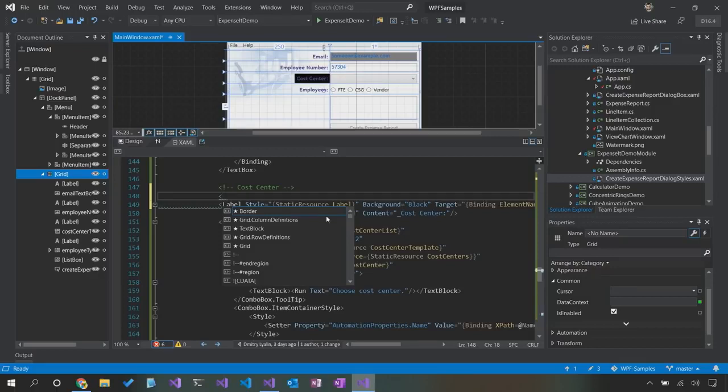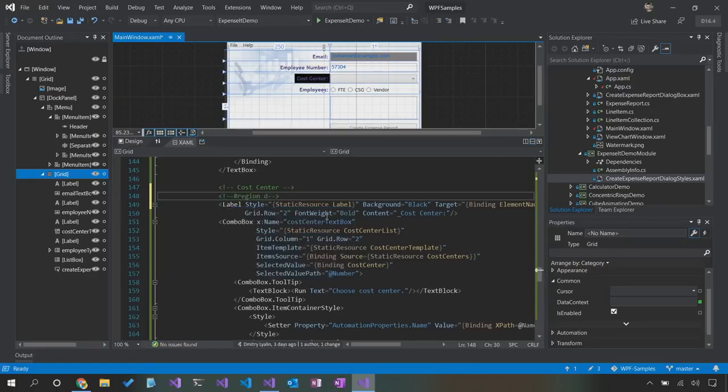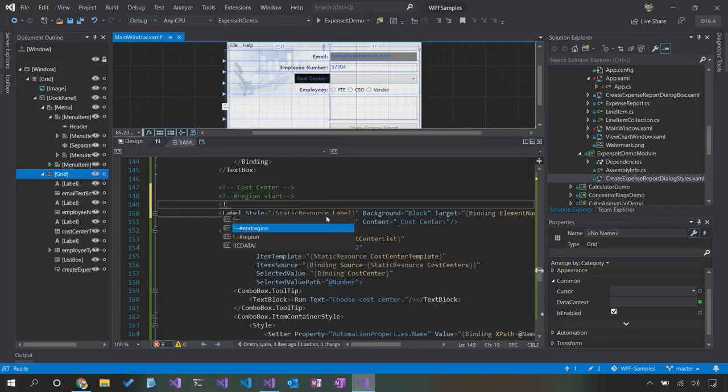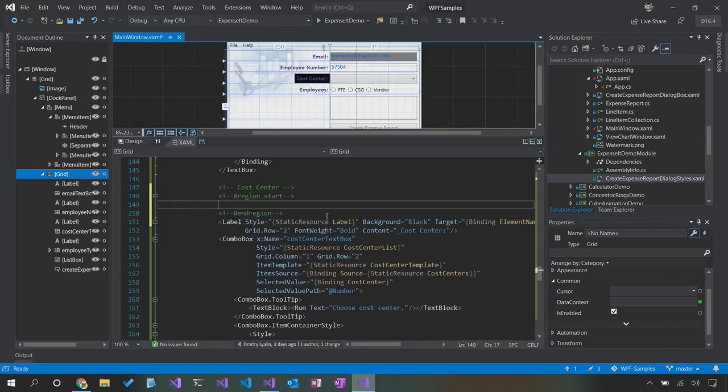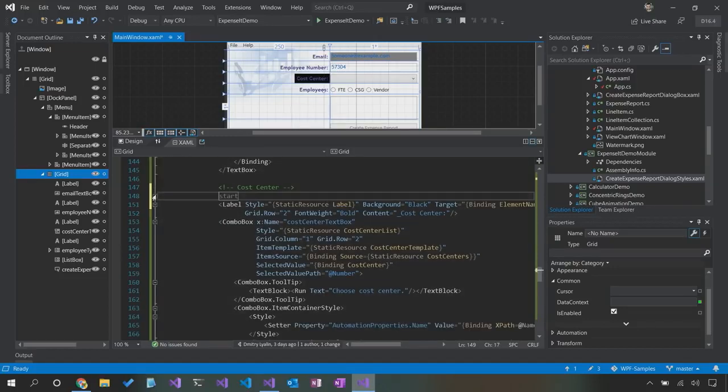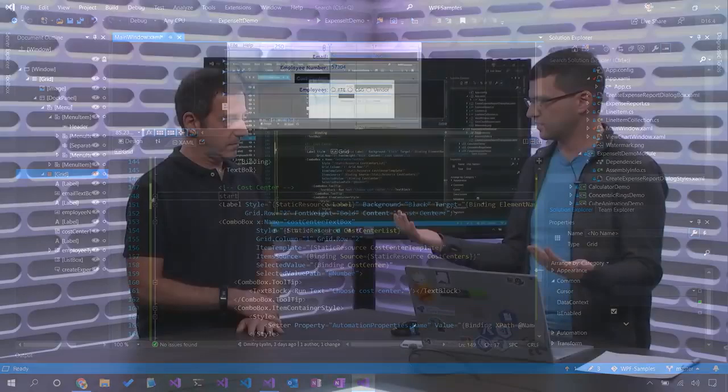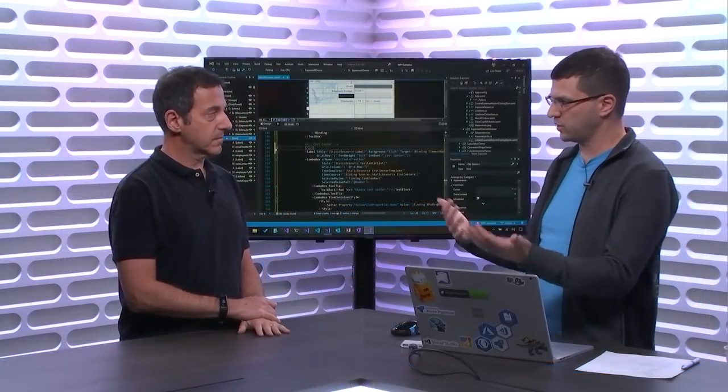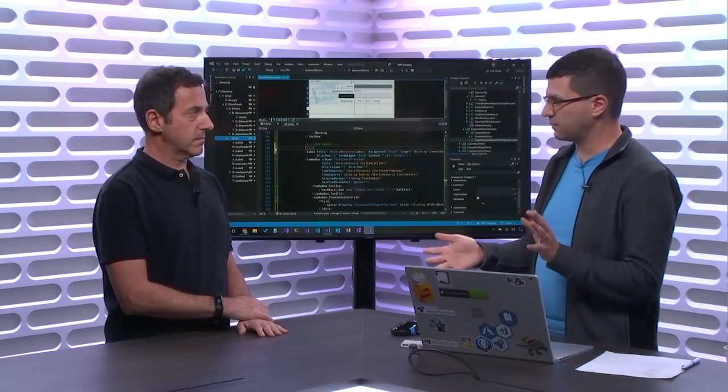Here it is. Regions is here in 16.4 Preview 3. So if you want to do a region, you can say region, start, and then you can do this, and you can say, hey, look, it's smart enough to know that you probably want to end your region, and now you can put some XAML in between, and that XAML can be collapsed, expanded, cool, just like you would expect. This actually works on VS for Mac as well, because my team now helps Xamarin Forms maintain the XAML editor across both VS for Mac and Windows. This works for every XAML application type.